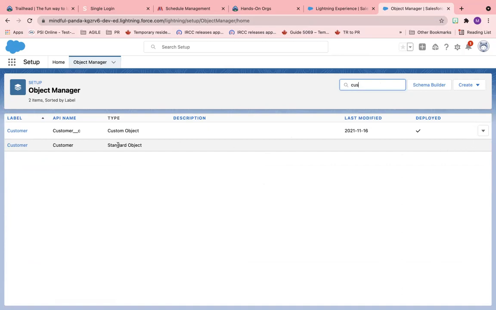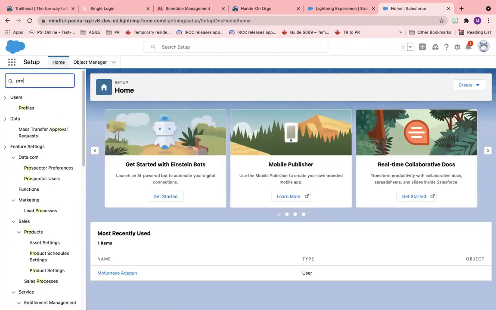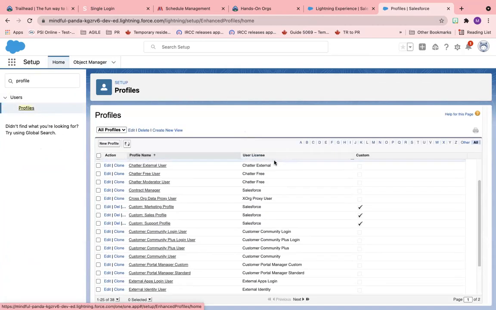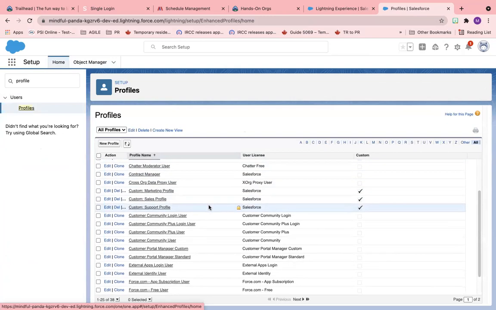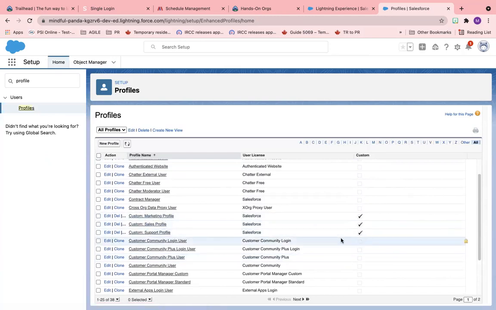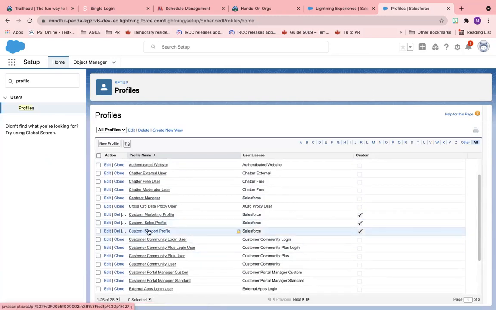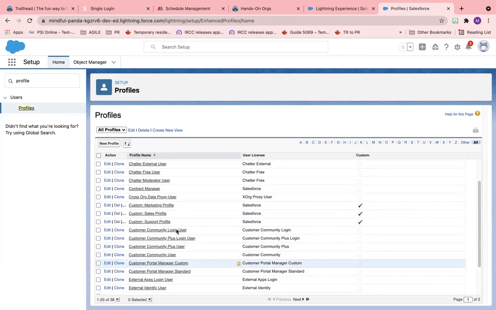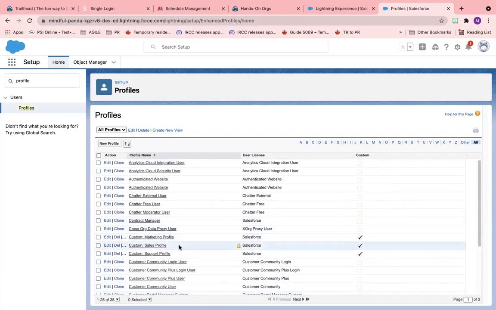So for the standard object, I have to go and recreate it so that it doesn't confuse me, right? So I will go here to profiles. Please let me know if I'm moving too fast though. Okay. So how come I have two custom? This is a custom profile. I'm sorry, I just want my glasses. You're looking for standard. Yeah, I'm looking for the customer that is standard.